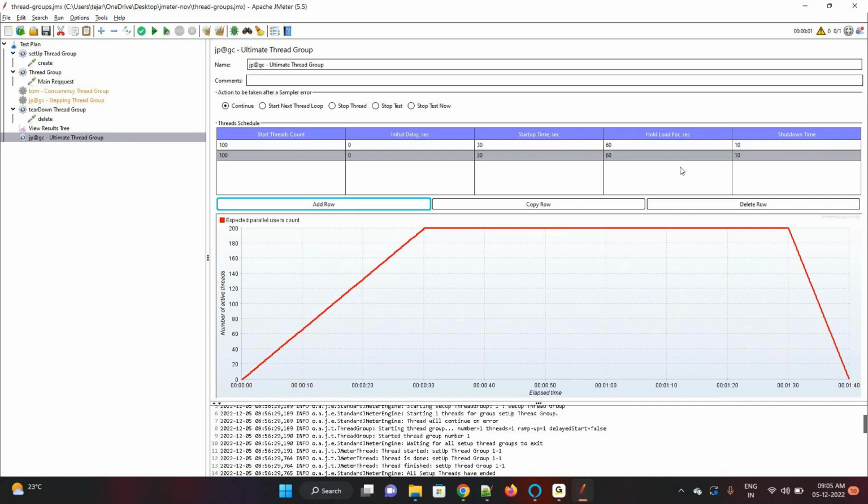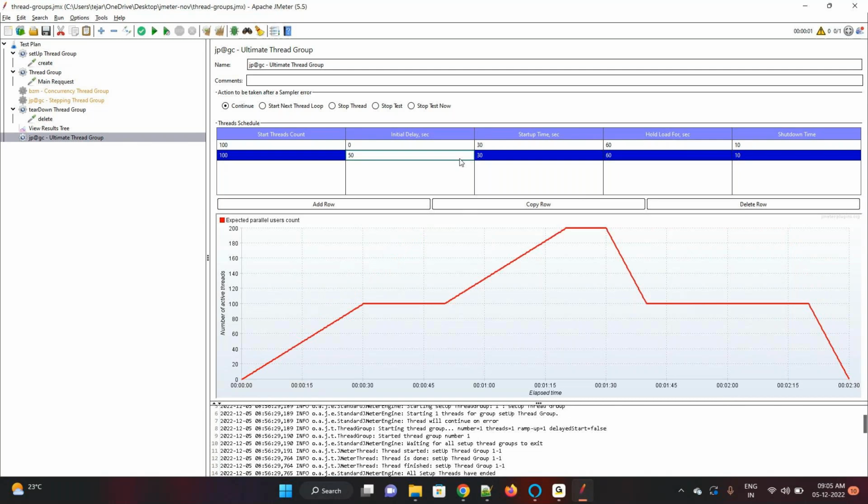Now let's change here. Now I want a delay of 50 seconds. See, now the first 100 will come here. Now the 200 is simply divided into two sets, one is 100 and the other is 100. Why? Because the first 100 will come here and do their work, but the 50-second delay is there now. That 50-second delay starts from here. This is the 100 with a 50-second delay.